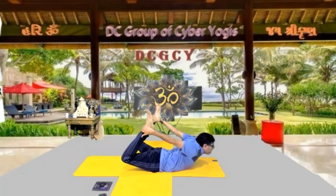There will be some rocking movements because of the breath in and out. That's natural, normal movements. It will massage the internal organs into the abdomen area.